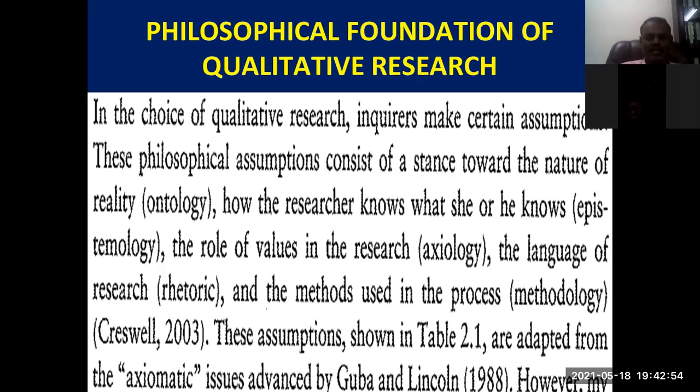Okay. So within the first part there is another topic called philosophical foundation of qualitative research. I hope you can remember. There are four aspects in philosophical foundation of research: ontology, epistemology, axiology, and rhetoric process. And since it is qualitative research, you can also incorporate method. Methodology is also included, but commonly the philosophy of research has epistemological knowledge, ontological knowledge, then axiological knowledge. All these three come together as objective oriented. That will frame an objective for any research.